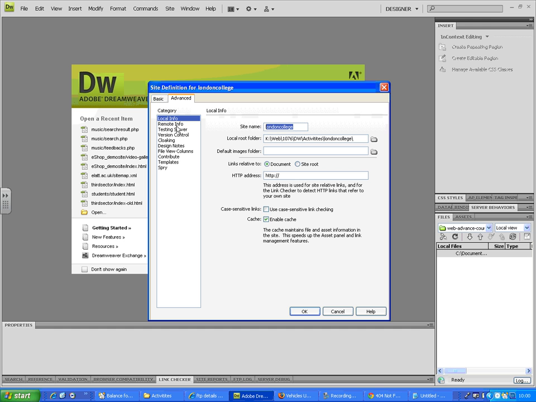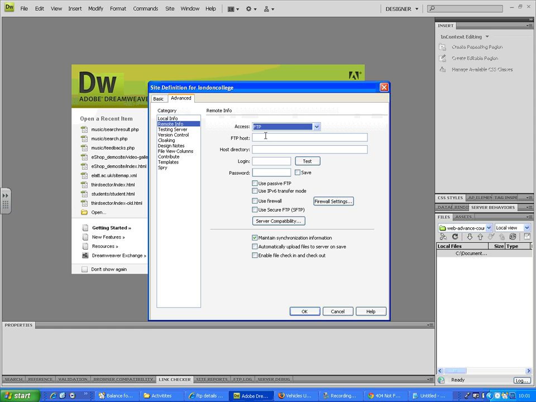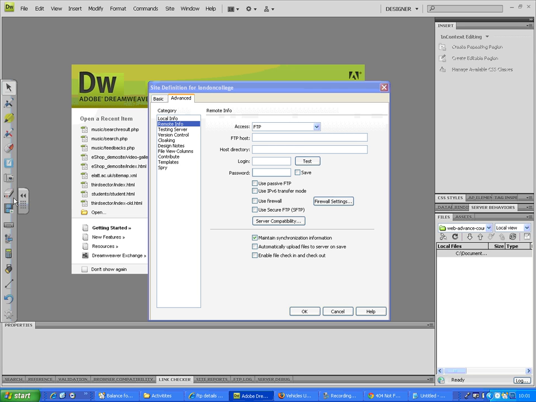And if I go to the remote information, it is asking me how I want to access my online server. Now here, so far you were all using None as an option because we didn't publish anything. Now I can drop down the menu and select FTP, which is File Transfer Protocol. Once I select FTP, you will see the server will ask you a few things.